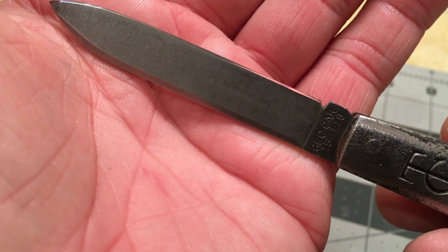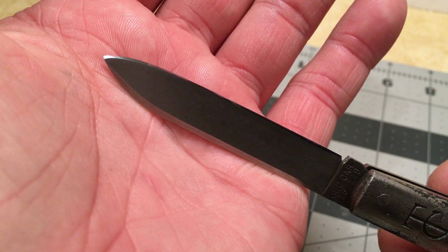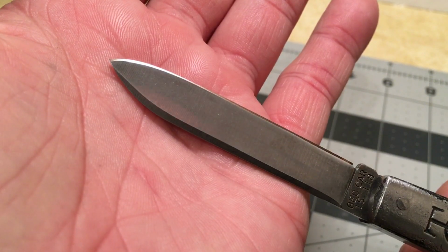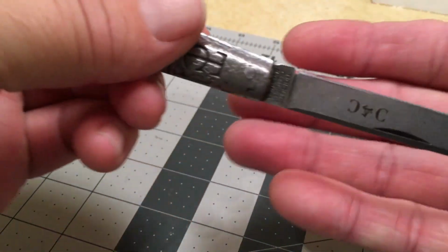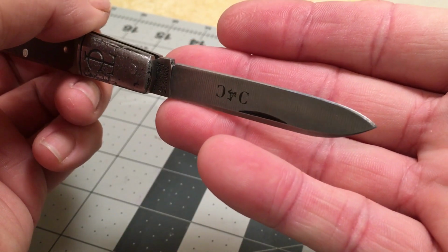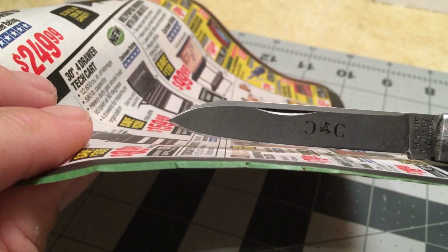Where we are. Bevel thickens up just a little bit in the belly. Nothing too bad. That bevel is tiny.